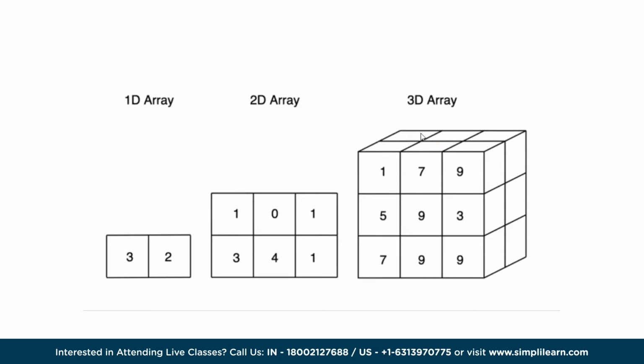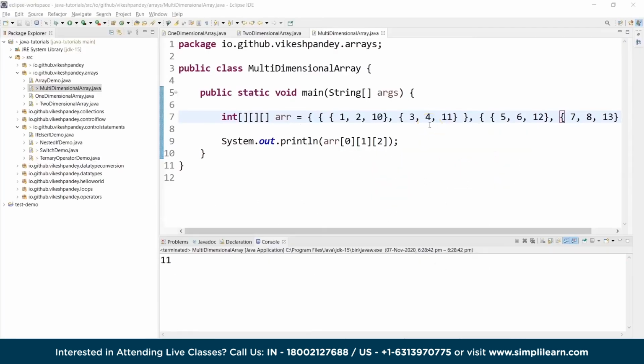For example, generally image data is stored in 3 dimensions, so you might want to store the image data in a 3D array. And there can be many other use cases in mathematical and research computational work where you might want to use a 3D array. But remember, there's an x-axis, there's a y-axis, and then there is a third axis, which is called the z-axis. So let us look at a Java program to understand how we can build a three-dimensional array.